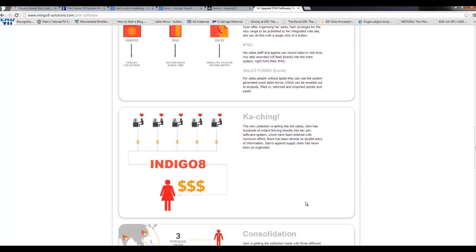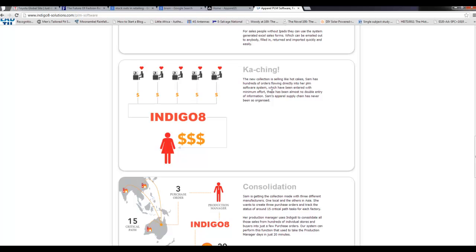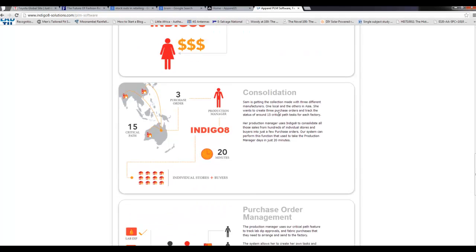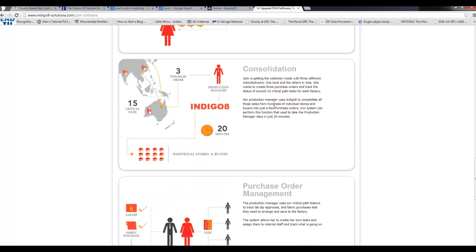And then, well, not finally, but you get sales coming in from our retail stores or our online stores. Again, all of the information about the sales, time of day, payment type, whether it's credit card or cash, all gets recorded by the computer software program, which then allows us to run analytics to see if we can pick up particular trends for certain garments or certain stores or times of day, whatever. And then we go back up the supply chain.